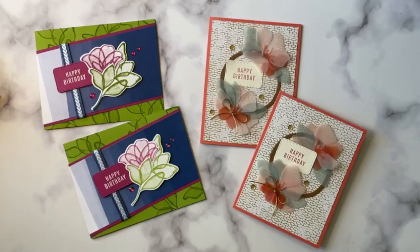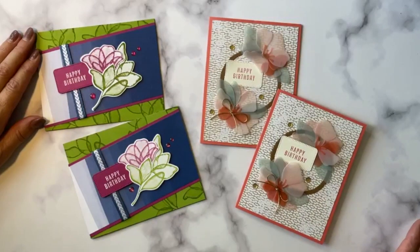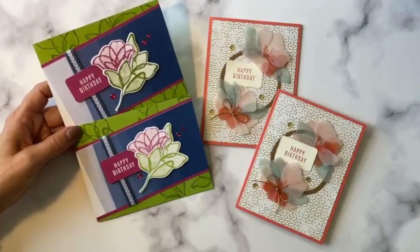Kimberly is here. Joan is commiserating with me because she says she loses things right in front of herself too. The colored vellum is a fun little technique. And Deb is telling me her husband does book binding — those designer series papers are going to be awesome for you. So I just want to remind you that my paper shares — I get to order them tomorrow, and I hope to ship within 10 days of receiving the paper. Do check out my blog at stampingtoshare.com. They're very reasonably priced for the amount of work that goes into them.